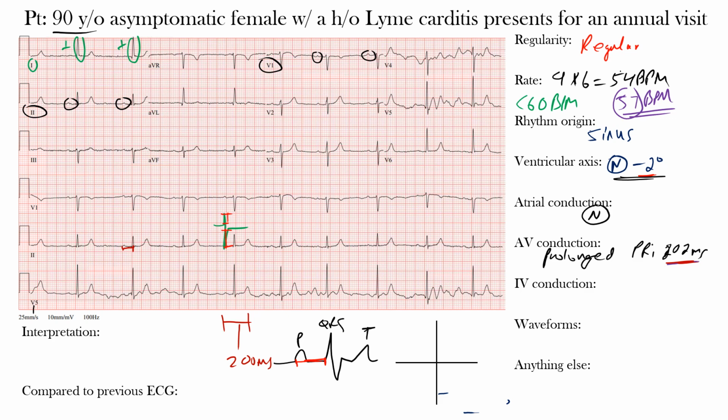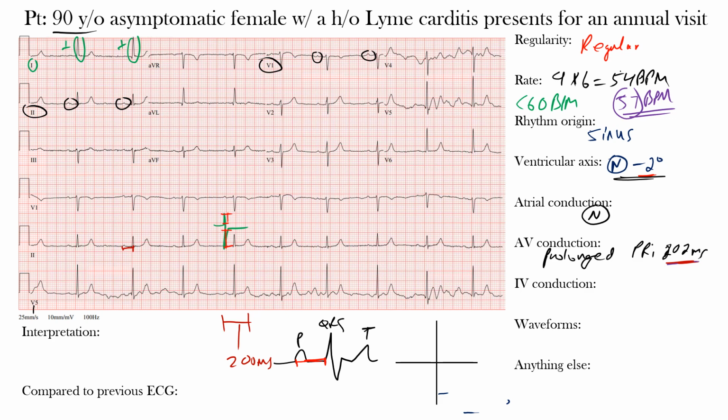Next, we have intraventricular or IV conduction, and here we look at the duration of the QRS complex. Normal QRS duration is often between 70 and 110 milliseconds, or about 2 to 3 small boxes. Now, some consider the upper limit to be 120 milliseconds, okay? But anyways, the main thing here we're looking for is intraventricular conduction and whether or not the QRS interval is prolonged, okay? On this EKG, we can see that we have narrow QRS complexes that appear within normal limits. In fact, the QRS duration here is 76 milliseconds. So that helps to confirm to us that IV conduction is normal, okay? So let's just confirm that you know what we're talking about.